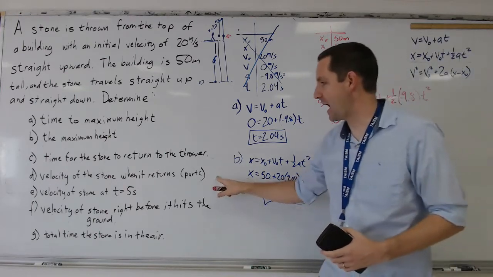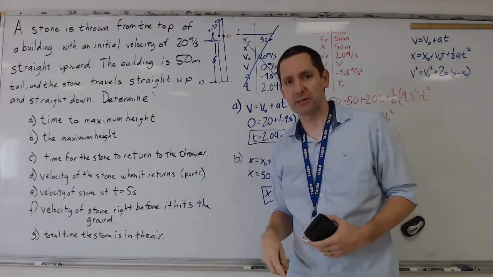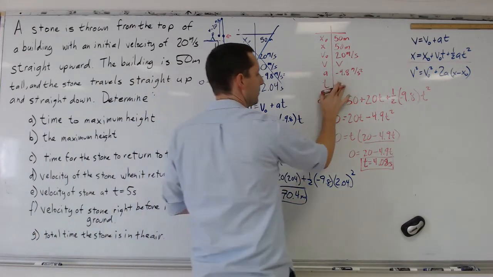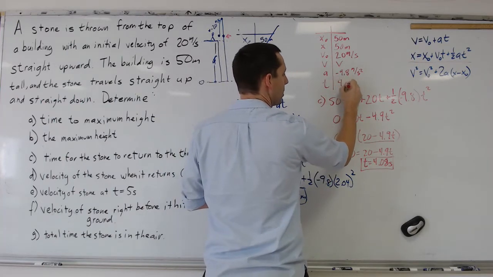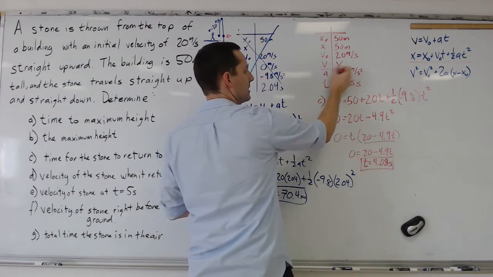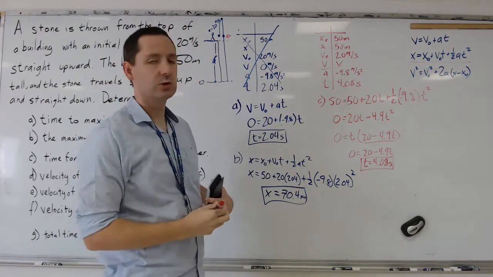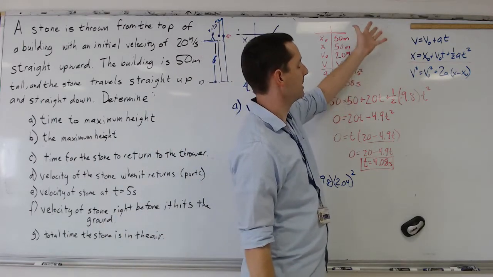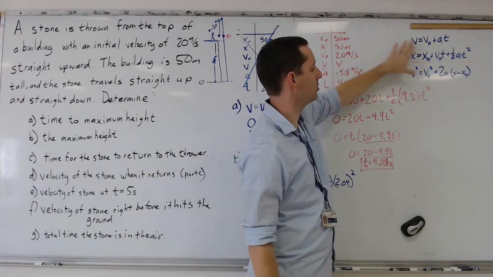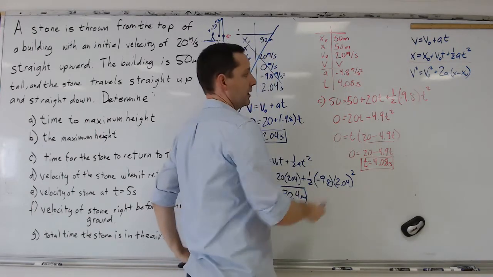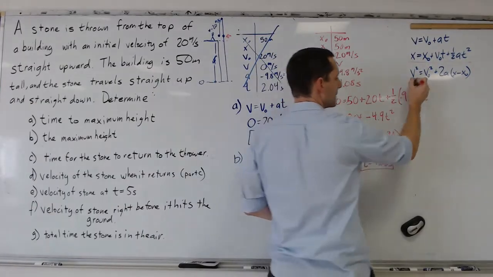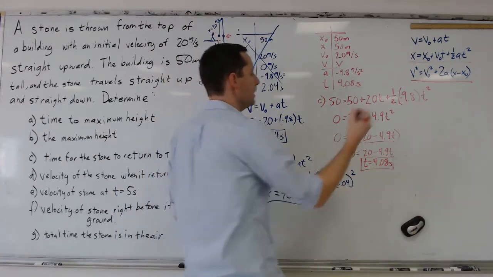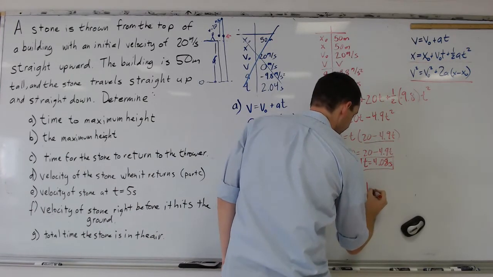All right, now letter D asks for the velocity of the stone when it returns. Some of you may have already figured this out, but if not, that's fine. We can put in our time of 4.08 seconds, and now I just need to solve for the velocity. You can use whichever equation you want, but be careful. I'm going to use the last one. We haven't used the last one yet. The last one looks like fun. I know you're saying, but it has squares, Mr. Bauer. I don't care. It looks like fun to me. So here we go, letter D.